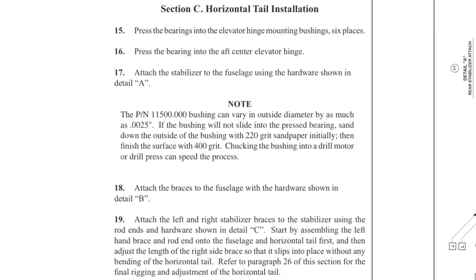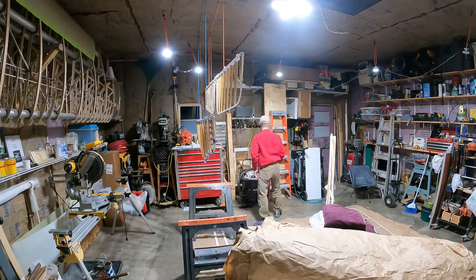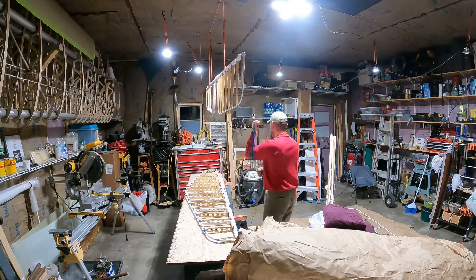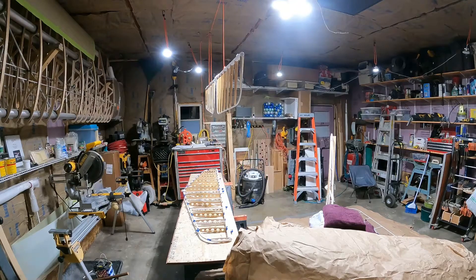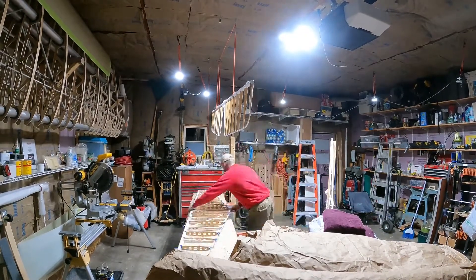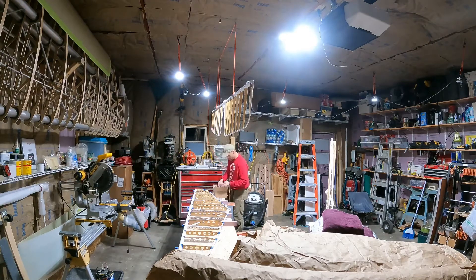Starting the horizontal tail installation. Here are the pictures out of the manual. I'm getting the shop ready to go, bringing down the horizontal stabilizer and the elevator. I'm going to do a pre-fit in the fuselage just to see how things fit, looking around and getting all the parts ready to go. I put the tail of the plane up on a bucket so I have a better working angle. I get the inventory list out and break out boxes five and six which contain all the screws, nuts and bolts, washers and rivets.